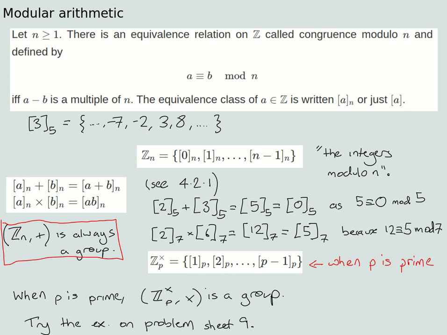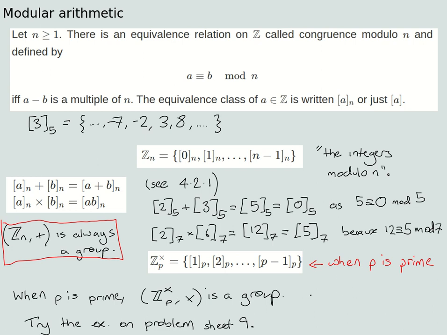Okay. So let's just say, actually, before I move on to our next example, there is something slightly mysterious here, which is how do we find inverses for elements of the integers modulo p under multiplication? It's fairly simple in the additive group Zn together with the binary operation plus, but in Zp times, there is something slightly more mysterious happening here.